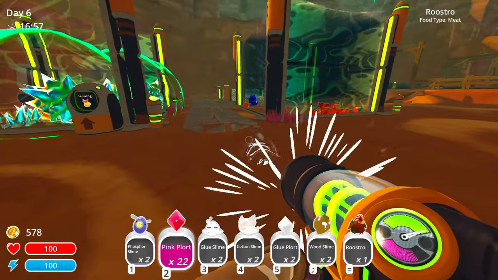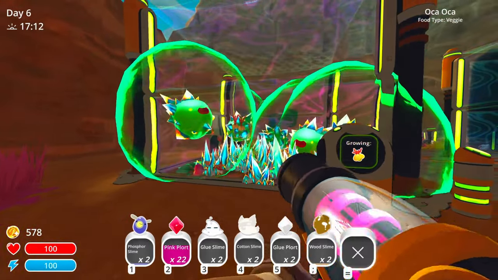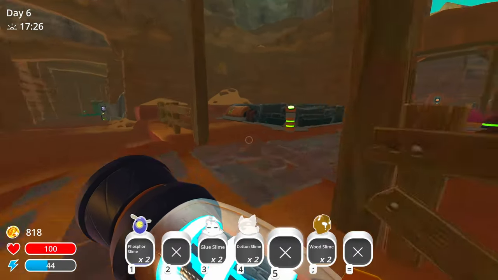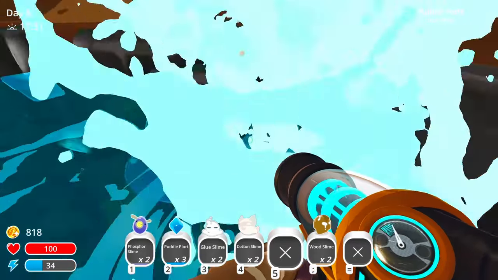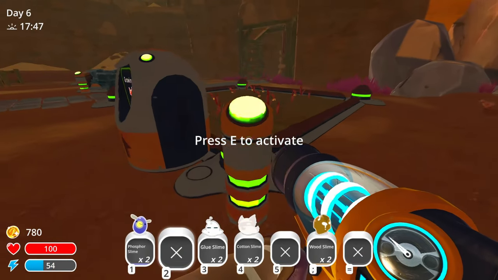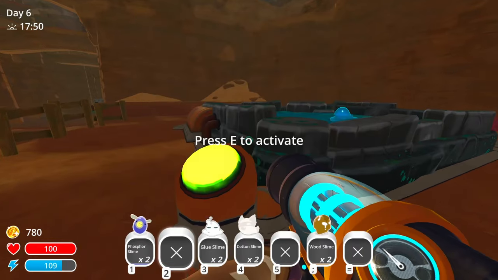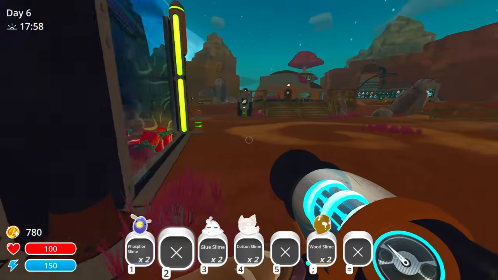Woohoo! Come here, you. These guys are all vegetables. Eat your veggies. Bruh. Oh, I forgot about you guys over here. Look at all this money. Oh, dude. That is what I wanted. What's the upgrade for this? Double the amount of slimes that the pond can contain. Okay. I think I'll save up now for a garden for that guy.